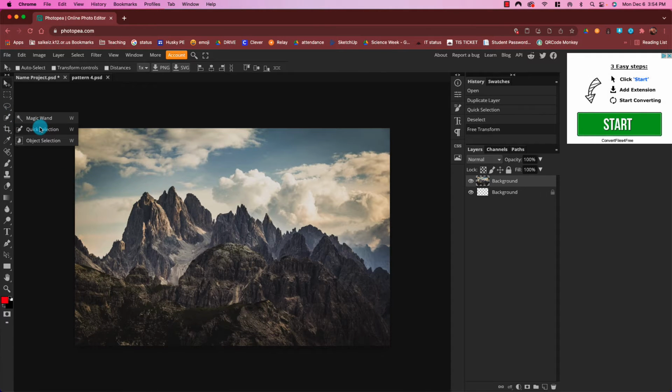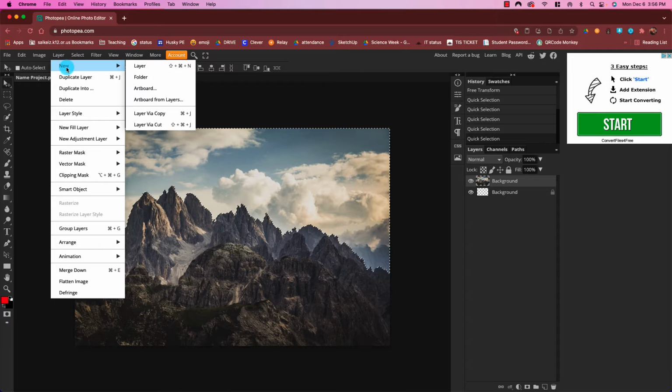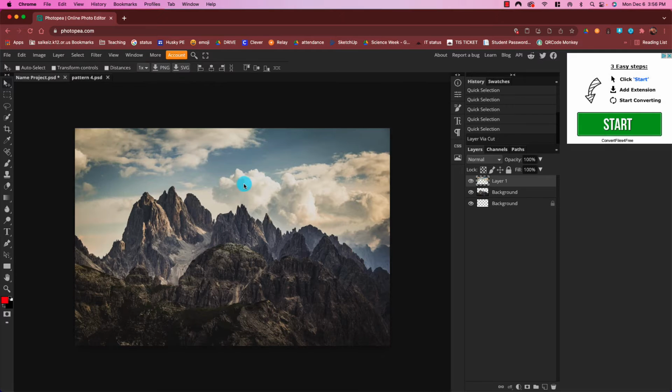I'm going to go back to this quick selection tool we were just talking about, and I'm going to just paint over the sky. Make sure I get all of the sky layer here. That looks pretty good. Oops, maybe just a little bit more. There we go. It does a pretty good job of selecting the pixels that are in the sky. I'm going to go up here to Layer, and I'm going to go New, and I'm going to choose this Layer via Cut. And what that did is it took that selection that I made, and it put it on its own layer here. And we're just going to name that layer Sky.